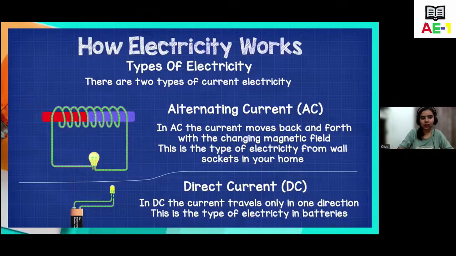So before ending the session, let's have a look at the last concept. Electricity can be divided into two types again. Your current electricity can be divided. I'm not dividing static electricity into types. It's current electricity that can be divided into two types: one is alternating current, the other is direct current. Alternating current doesn't have a fixed direction. It's fluctuating all the time, and the direction keeps on changing. You can see this kind of current in your sockets and switchboards at home. The electricity present in your switchboards is an example of alternating current.